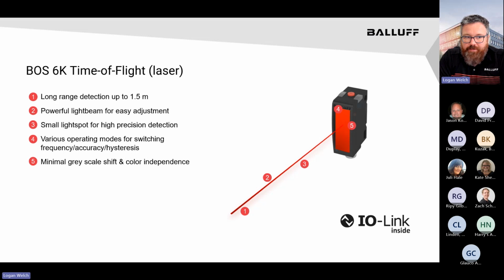Time of flight, we won't spend much time on, but I just want to point out that in this small package, we have a time of flight that goes 1.5 meters. That's pretty cool. And you get that adjustability of the measurement of nearly that entire 1.5 meters. There's a little bit of a dead zone when you get really close to the sensor, but yeah, you're looking at 1.5 meters of adjustability and measurement. Accurate alignment detection is really what they're good for with a small sensor.